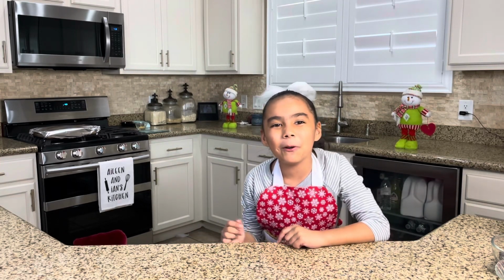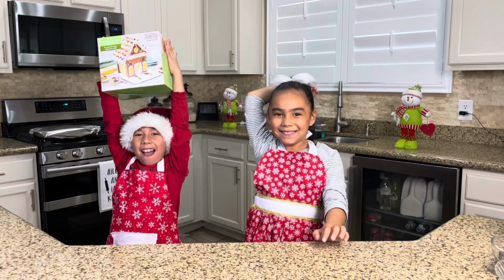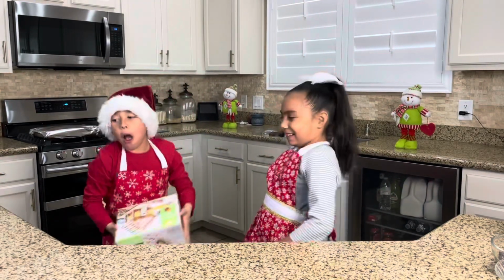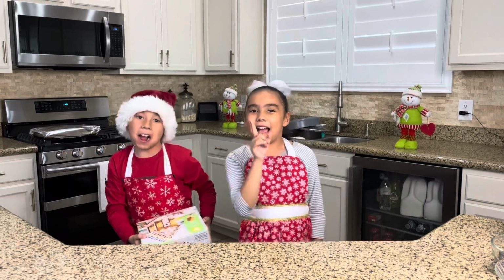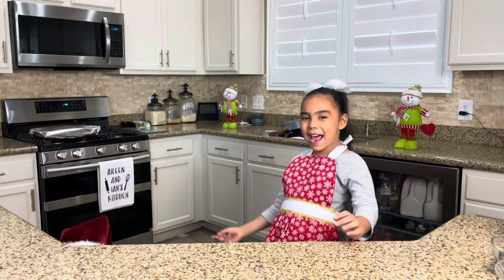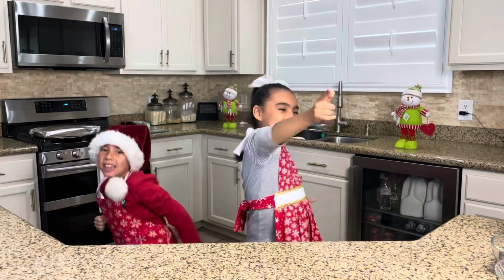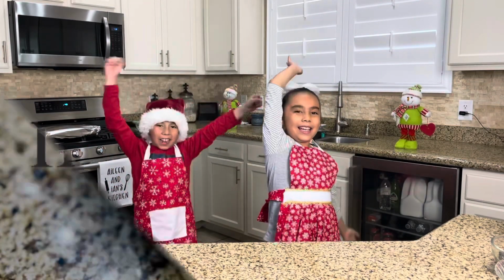But the most important rule of the kitchen is to build a gingerbread house! That's why. But that's not correct. So let's try it again. The most important rule of the kitchen is hit the first bam. So now let's get cooking.